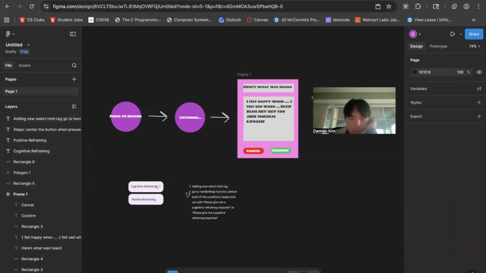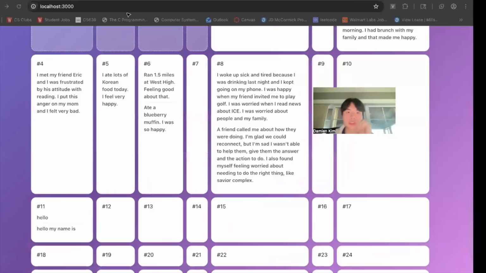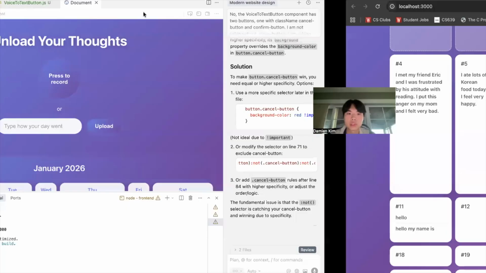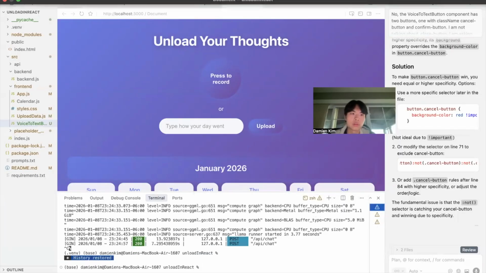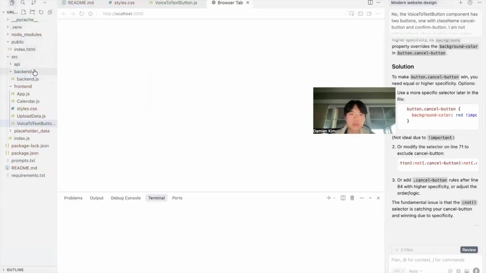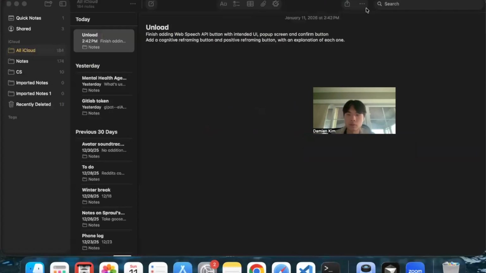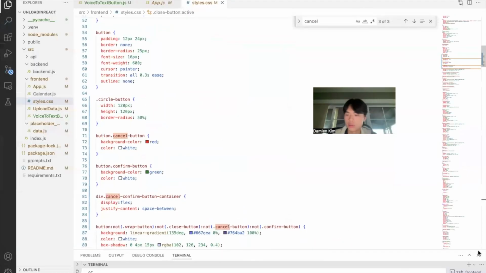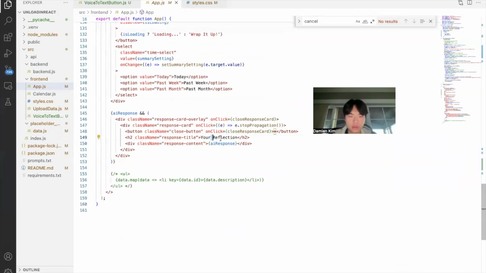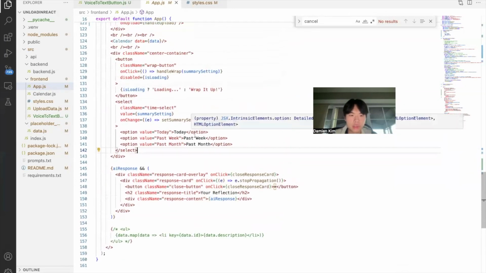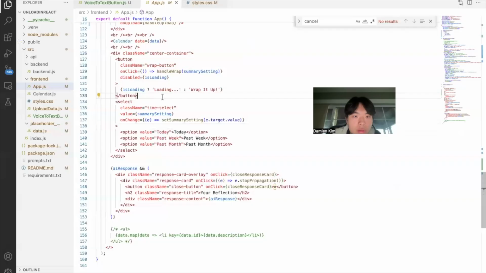Okay, now we're doing the new select. So I need to do this in Cursor. Let's do yes, good. So here it is. I need to create another select.